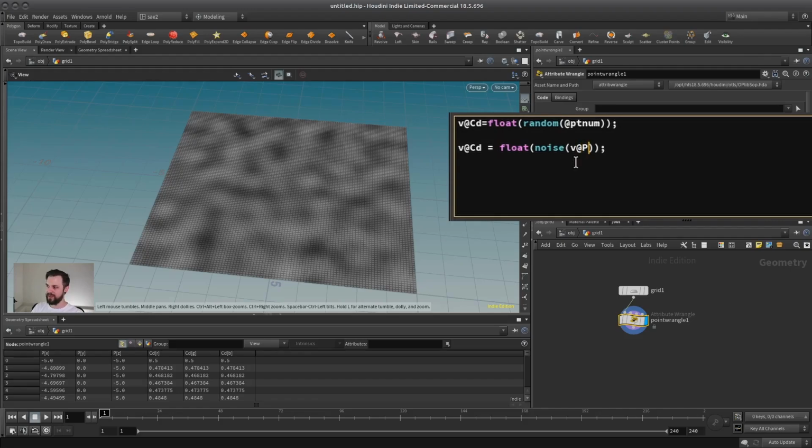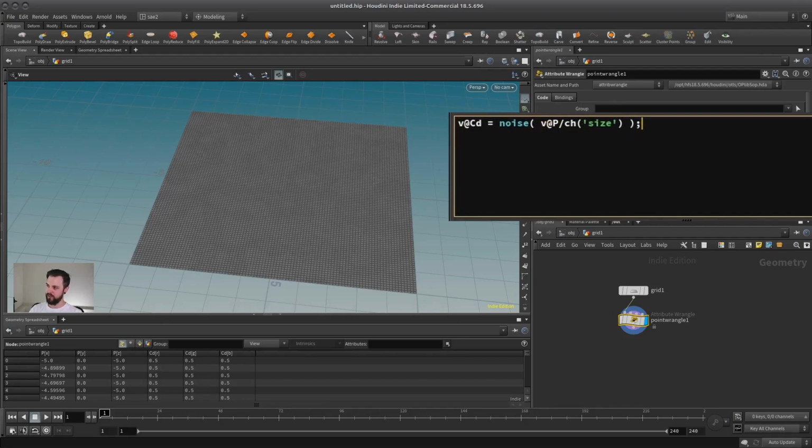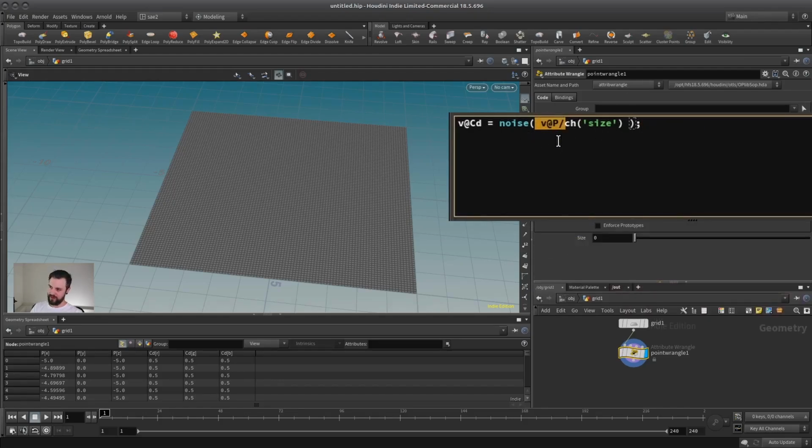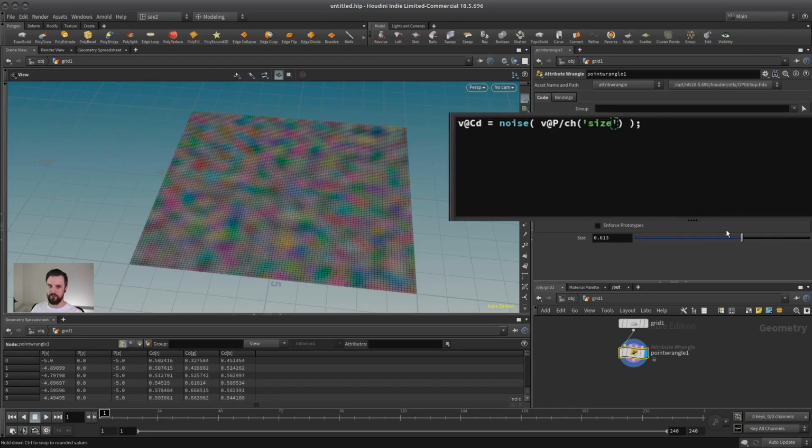And what can make sense here is to change the size based on a parameter. And this is what I usually do. And actually this time we can get rid of the float to show this. So what I use very often as a standard setup, and you will see that throughout the course, is I build the noise with a position as an input. And even though it's a bit weird, since it's based on the position sampling, you change the size of the result by changing the size of the input, as you can see here.